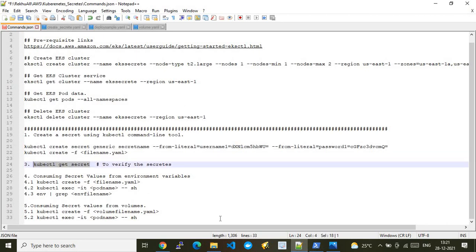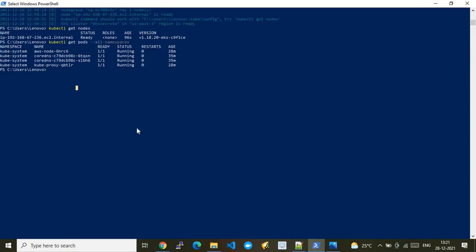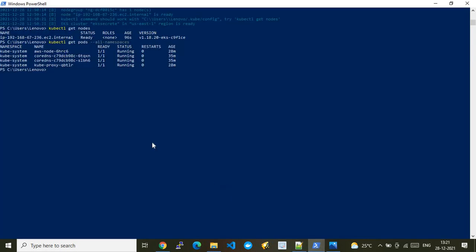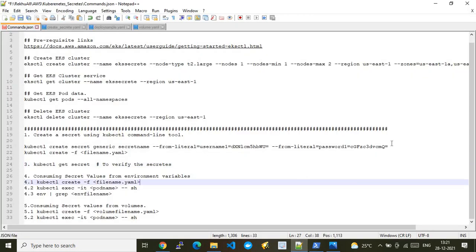All right, before we create our own secret, let's see if Kubernetes is keeping some secrets which we don't know. All right, so that's a fun learning. Here I go and do kubectl get secret, and let's see if it's returning something. All right, so you see here, Kubernetes is keeping some secrets which we don't know. That's a default token secret. You can just ignore it, but that will be used by Kubernetes, not by you.